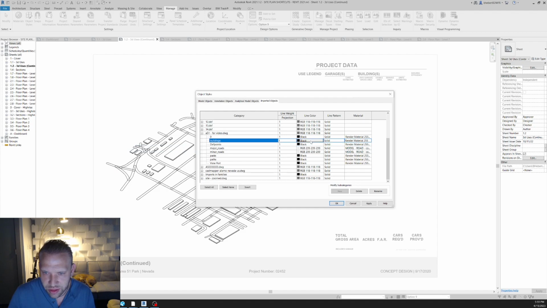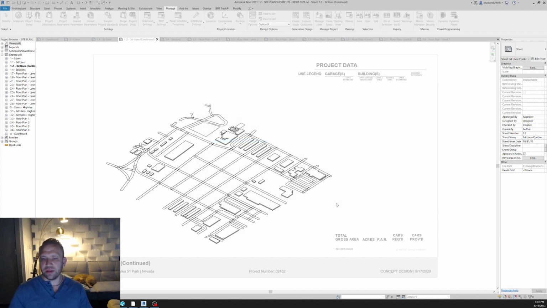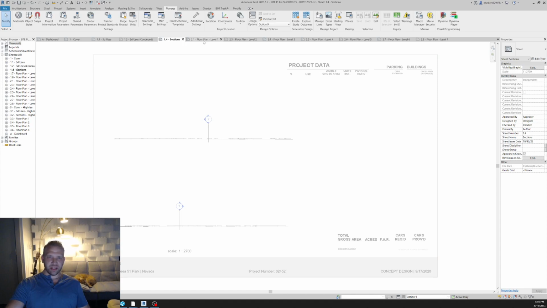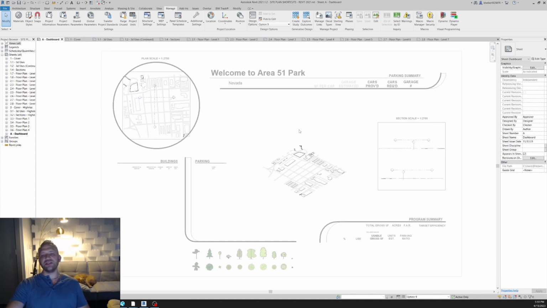And for buildings, I just want to change the line work to 188, that's good. So that's that. Boom. Here we go. In terms of your context, looking pretty good. That's all it takes, just that.